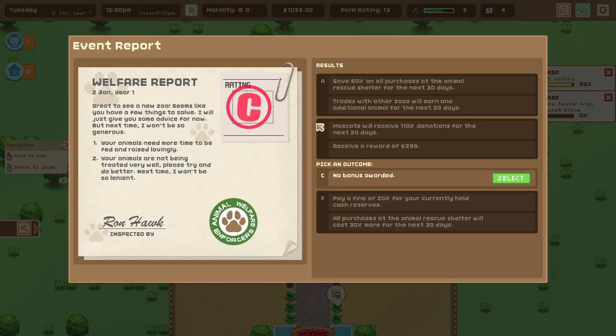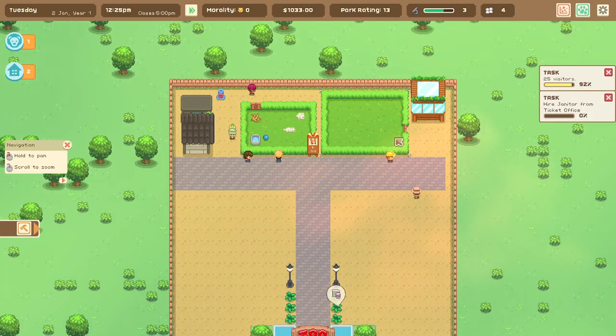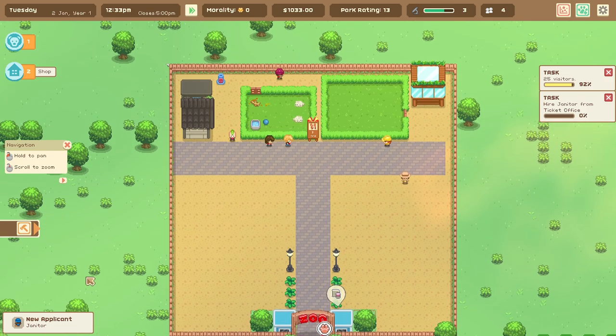Okay, so now and again, things happen in this game. We got a welfare report. Don't love to see it. Save 50% on all purchases in the animal rescue shelter for the next 30 days, if we are able to give our animals some better conditions to live in. I would like to do that.